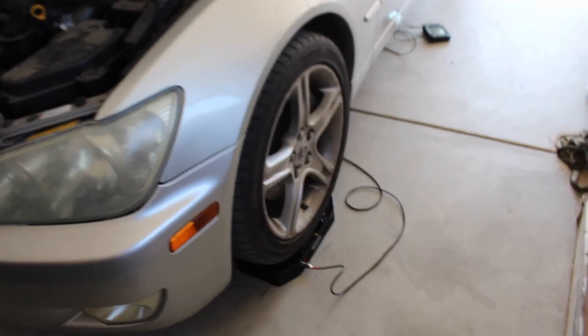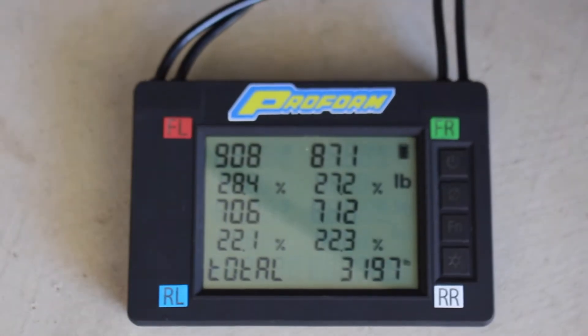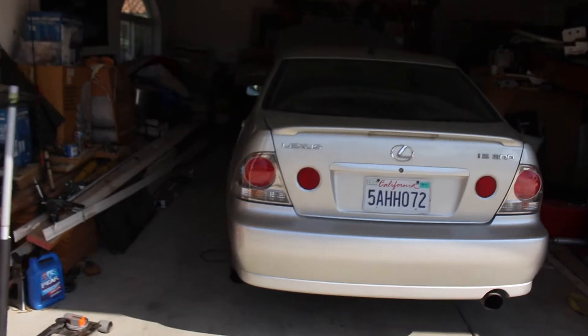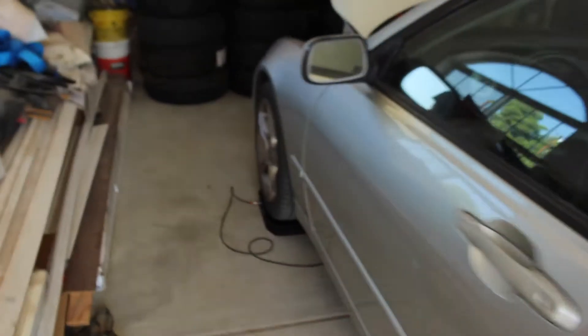Let me go ahead and show you that. I didn't show you guys this because I did it last time and there's no point showing you again, but I just got them on the scales. I actually do have a quarter less of gas so the car is reading lower than before. It's currently reading at 3,198 — that's expected because every gallon of gas weighs about five pounds. For right now I'm gonna start working from underneath the car and see what it looks like down there. Definitely a lot of oil because it has 268,000 miles, but we'll get it done.